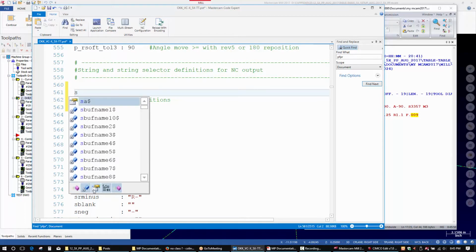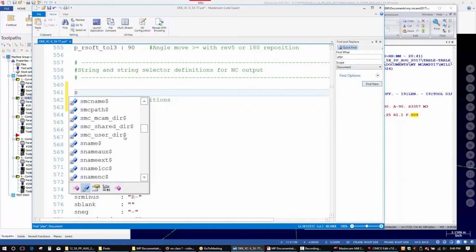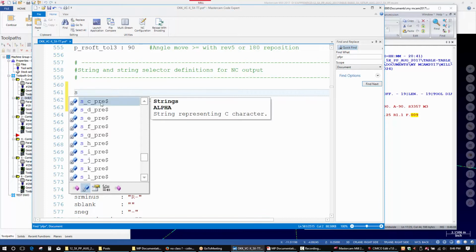Ooh, I know what I'll do here. Turn off everything except the string definitions. We actually have some predefined strings that we can use if we just want to pull a single alpha character out instead of having to define our own.